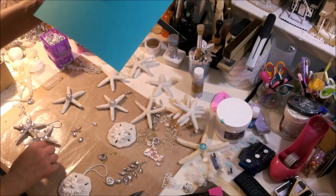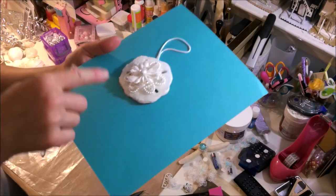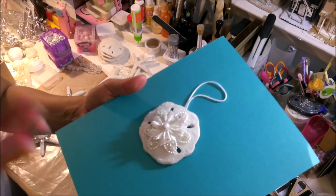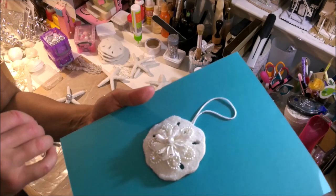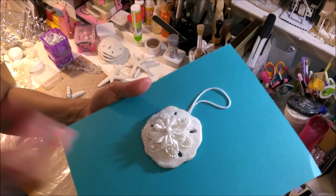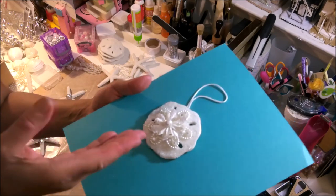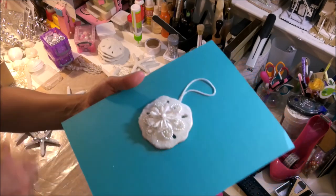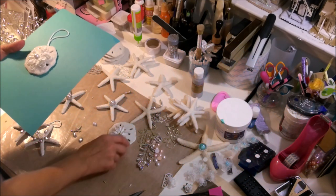And then for my sand dollars and silver dollar shells, they're going to look like this. I came out with some different things, but I was actually covering the whole silver dollar, and that defeats the purpose — you want it to be recognized for what it is. So what I did was I worked in the middle of it, and I came out with that. That's how all of them are going to look.